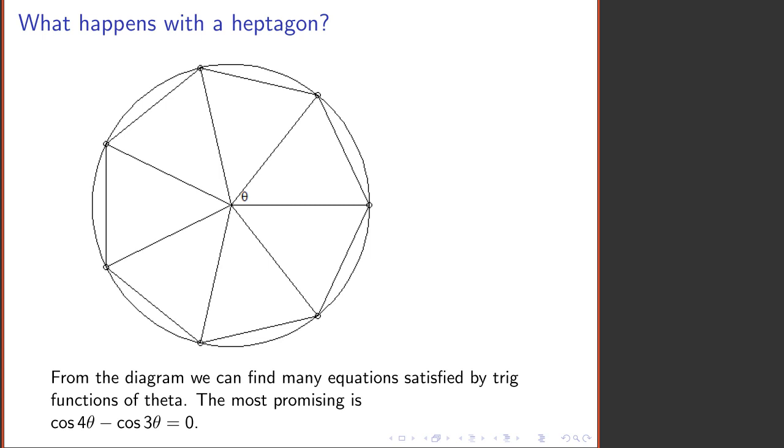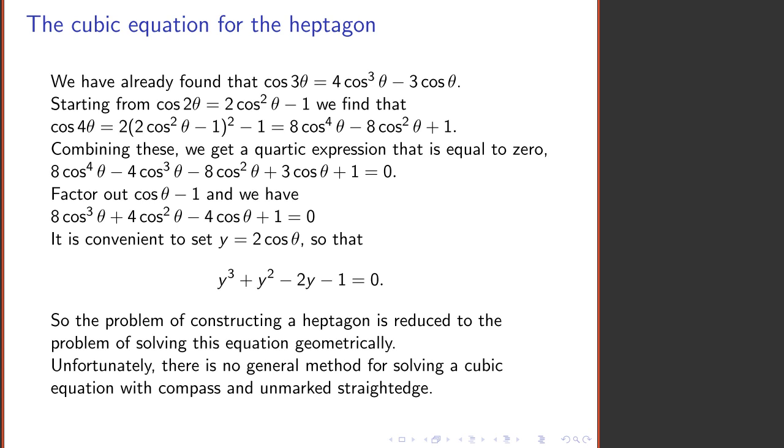We drag out our trig identities. We worked this one out earlier. And since we know the formula for cosine 2 theta, it's 2 cos squared theta minus 1, cos 4 theta isn't hard to get at all. It is twice the square of cosine 2 theta minus 1. Here it is in terms of powers of cosine theta. We set cosine 4 theta equal to cosine 3 theta, combine all the terms, and we get this 4th degree equation.